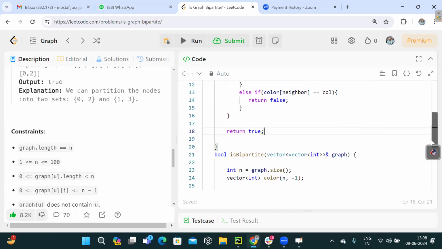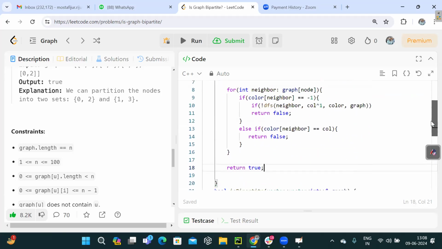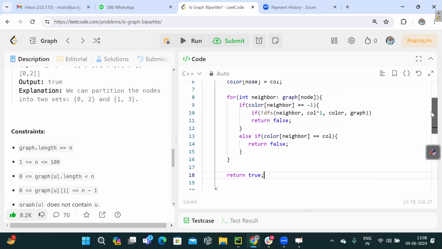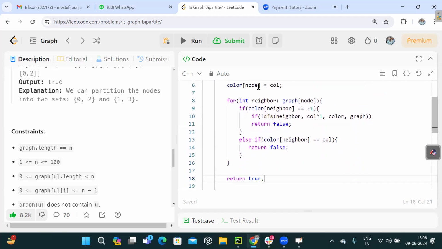First tell me any doubts with the DFS you are having. If you are visiting a node, color it with the given color. A node can never be visited with a DFS call unless it is not colored. If it is colored, no more DFS call would be made here.